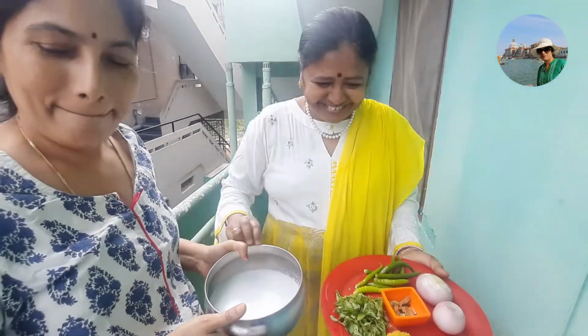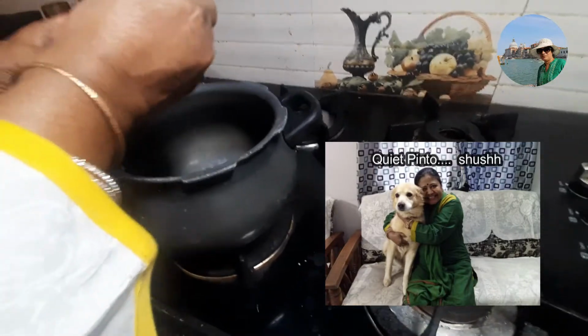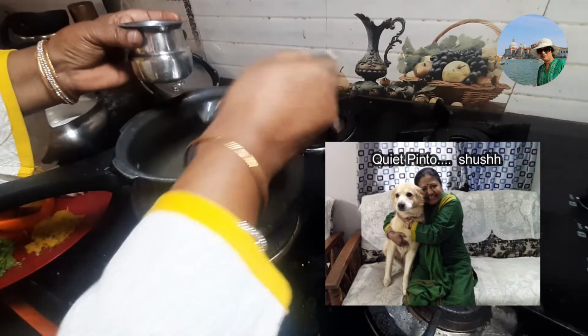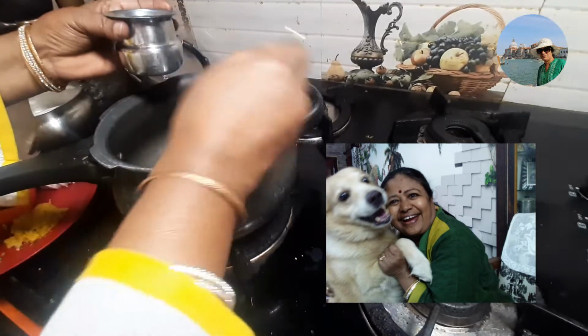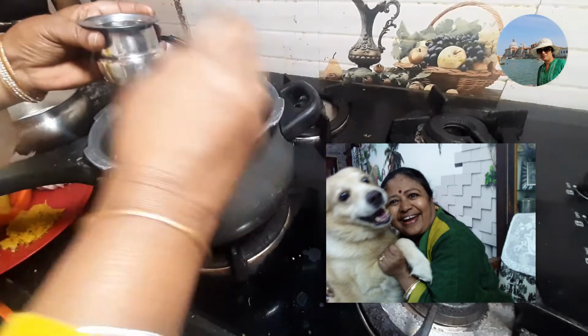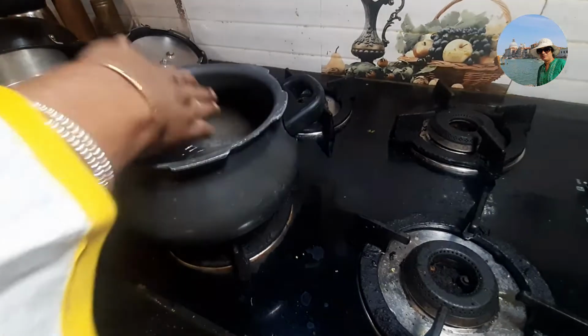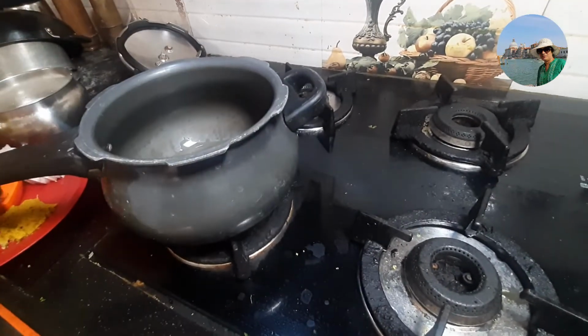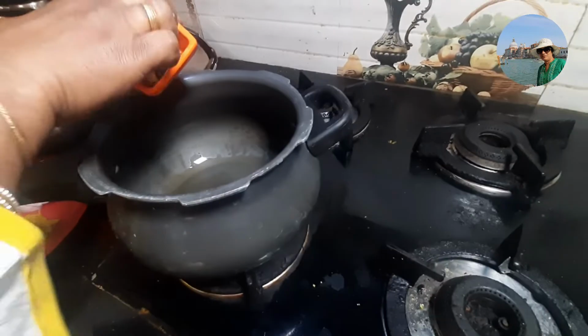Take a cooker and place it on the stove. Heat it. Take 4 to 5 spoons of oil. Heat it for 2 minutes. Then add patta lavang, ilaichi.